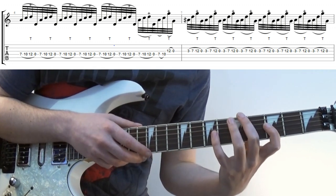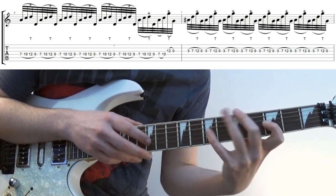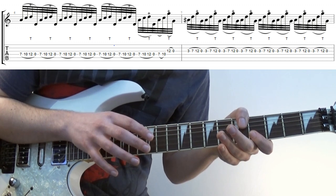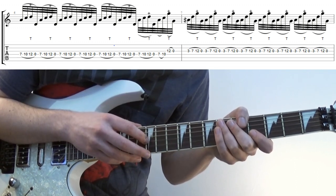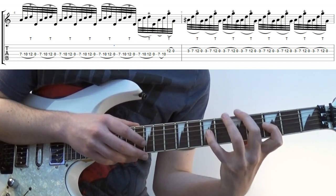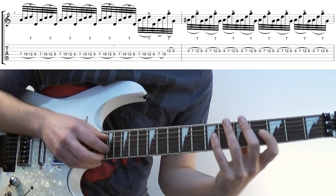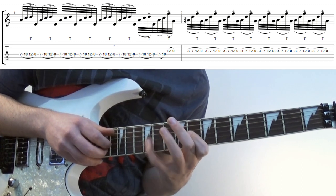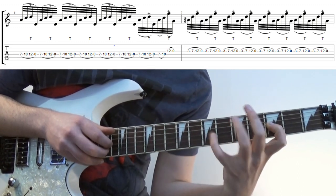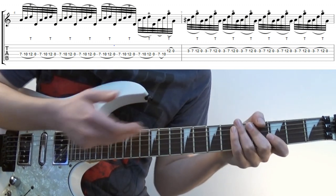This bar is really similar. We're on the G string. We're hammering the 3rd to the 5th, tap 12, and I'm sure you guessed by now, pull off the open, just like the last 2 notes of the previous bar. It's a bit more of a stretch going from 3 to 5. If it feels too big a gap, just practice further up the fretboard, the same interval, and move it down until it feels a bit more normal.